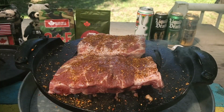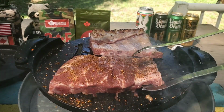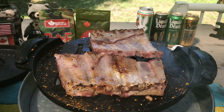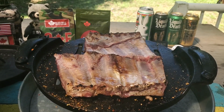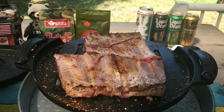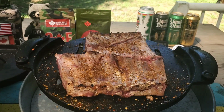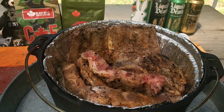So all we're trying to do here is get some smoke flavor from that hickory smoke and get some brown on this. Okay, we got the ribs nicely browned and smoked.